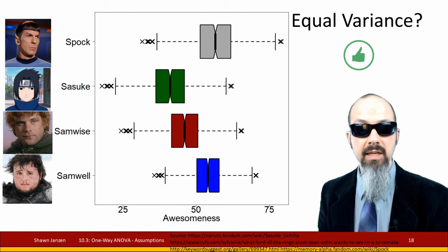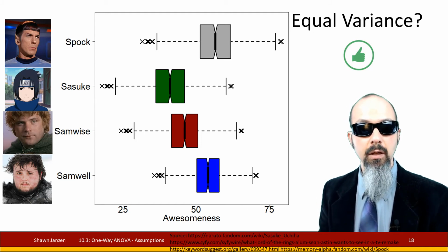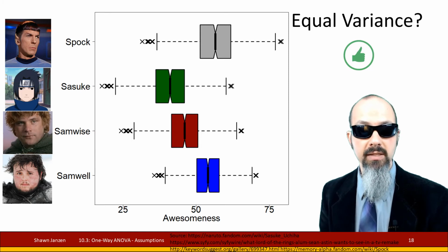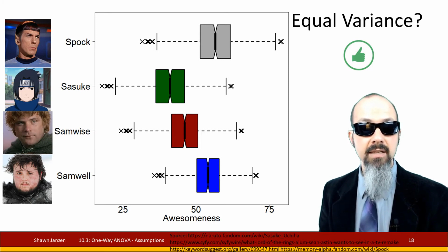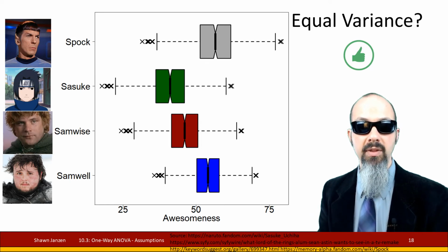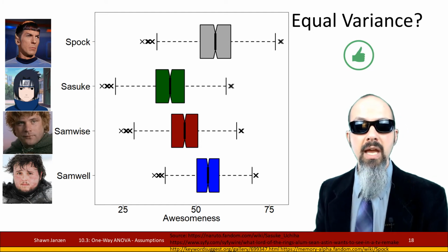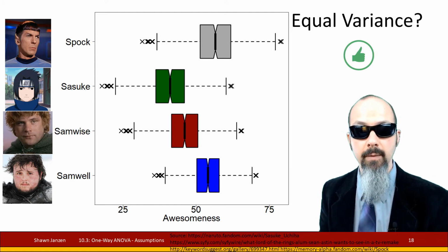And when you're looking at these, look at the size of the boxes, look at the lengths of the whiskers, and compare them across the groups. Now, it doesn't matter so much if one box plot is much higher or lower than the others, or if they're moving together in trends. What makes a difference is the size of the box and the size of the whisker. That's talking about how much dispersion you have within that particular group. The more similar they are to each other, the more they have equal variance. In this particular case, we have 4 box plots in gray, green, red, and blue, and they're all pretty well approximate to each other.